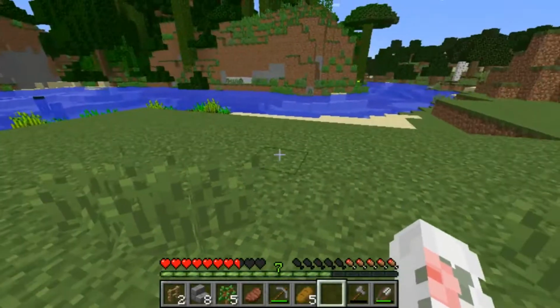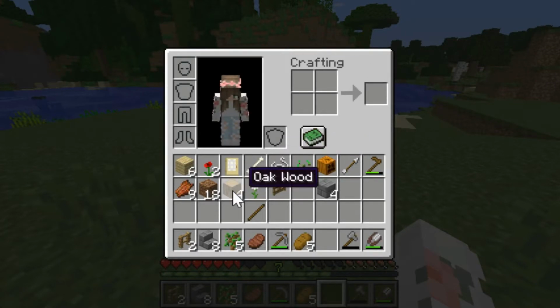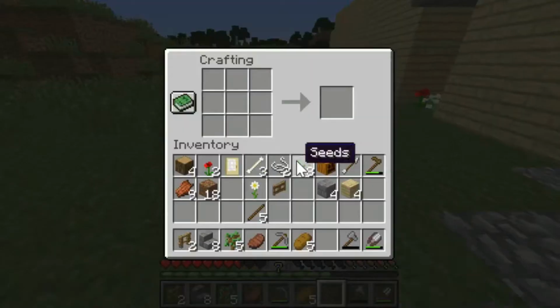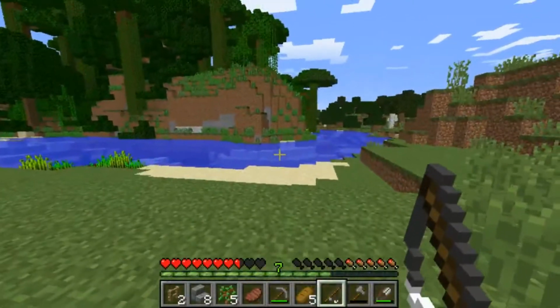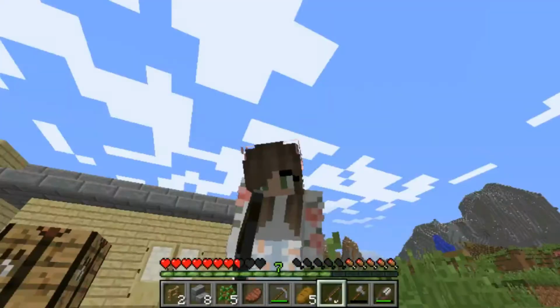Okay, so I did manage to find some spiders, and I have to craft a fishing pole. I just have to get some more sticks. So my crafting table is right here, and then I think that it goes like this. Here we go. So we got our fishing rod trusty in hand, and we're gonna do some fishing.